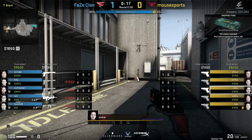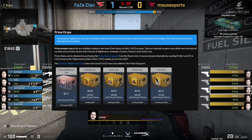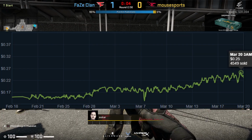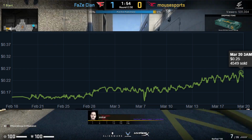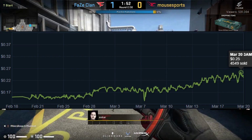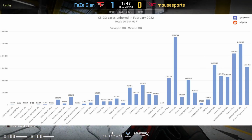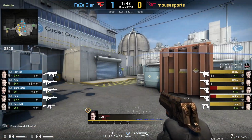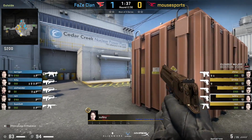Now personally for me, I never thought we would really see the day where we start to see these active drop cases start to rise in price once again. However, the clutch case has completely redefined that thought of mine. Now don't get me wrong, I think the clutch case is definitely a case that's probably going to sit between that 23 to 33 cent mark for the long term. I think it's one that's definitely shown, at least in its unboxing totals, how sustainably unboxable it is. I mean, people have been unboxing this thing for years and it really hasn't slowed down much compared to every other case. It's the most unboxed case when we're looking at these February numbers, and it's really the same every other month.